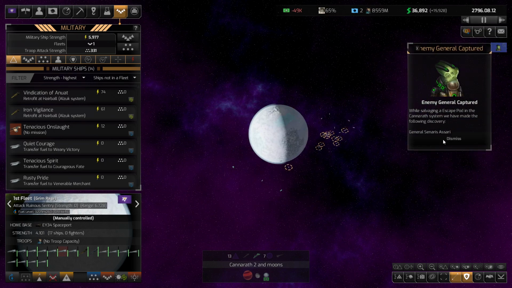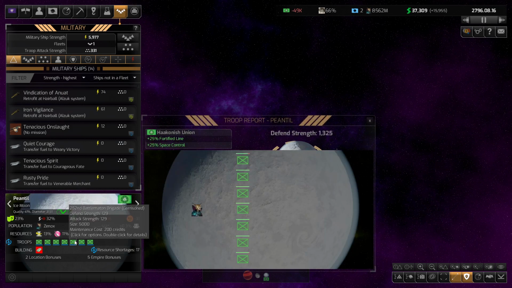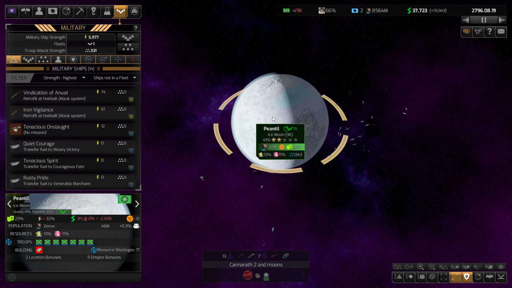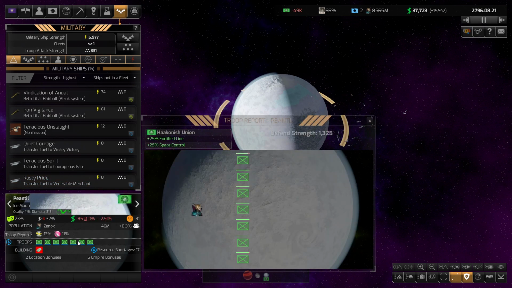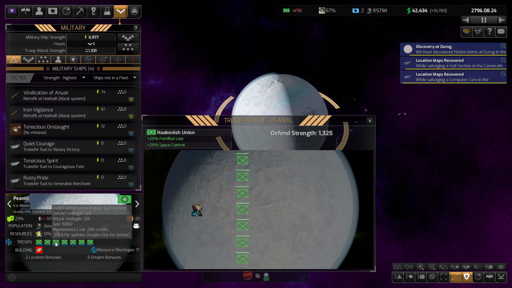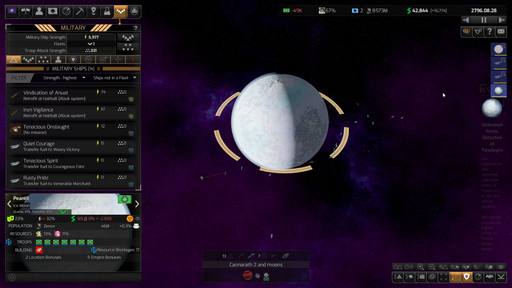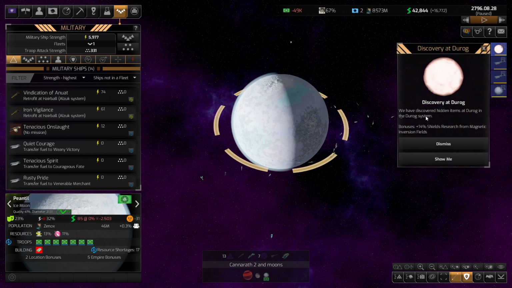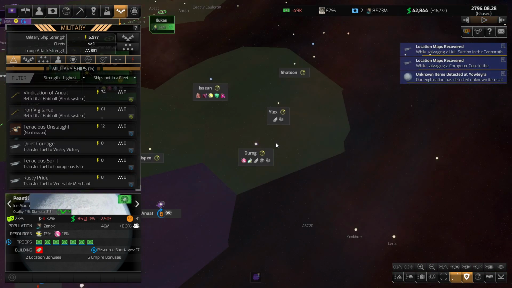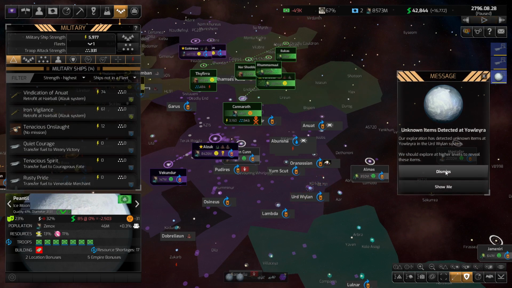Okay, we got another general. Great. They're probably raiding this place, and that's a lot of defense. 1,300 defense force there. And these are only 129, so that means they aren't using... I don't think they're using their people. Discovered hidden items, bonuses. What? Oh, okay, wow, show me. Where is this at? Is it like way away from us? Well, it's not way away from us, but... What about this one? Okay, dismiss.